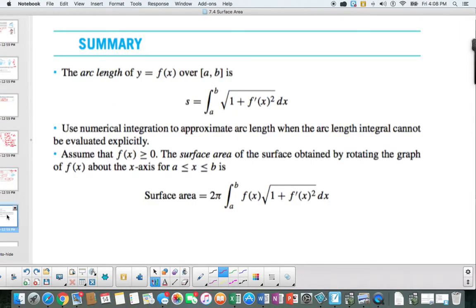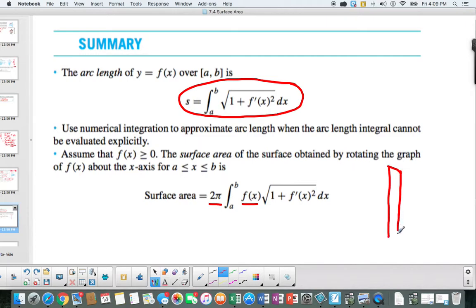So in conclusion, let's put these two formulas together. This is the arc length formula based on the Pythagorean theorem, altering what it looks like. And for the surface area, we just have to add this idea of the length of the strip, 2 pi r, where r is the radius or the function here. So this 2 pi r is represented here, and then times the arc length, and the arc length is represented right here. And this concludes the screencast.